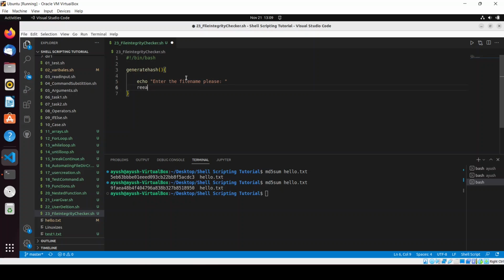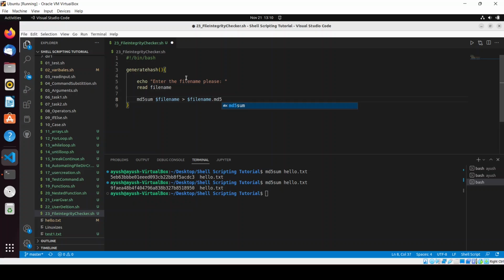I will store the file name in the read file name variable. Then we will generate the hash and store it into a file. We use md5sum with the file name, and store whatever output we get in the file name dot md5.